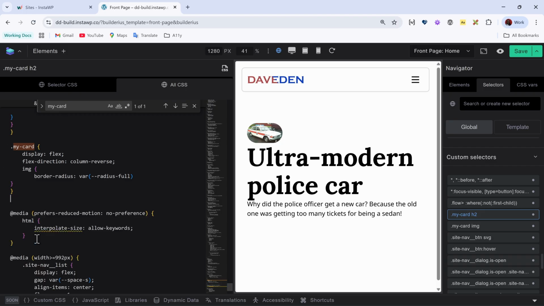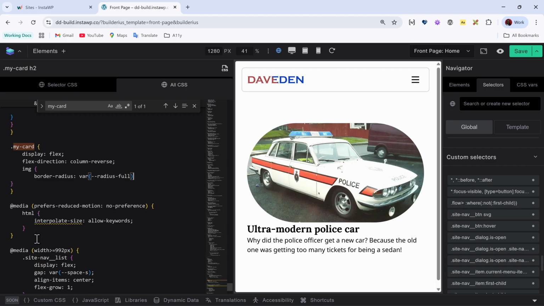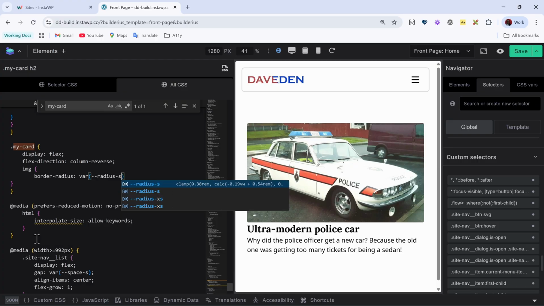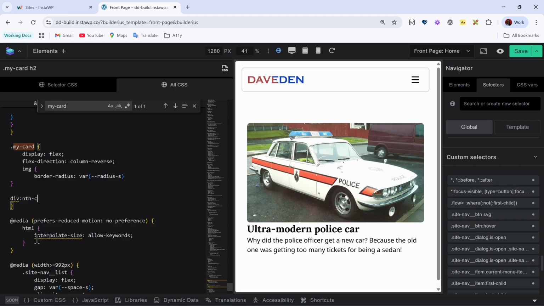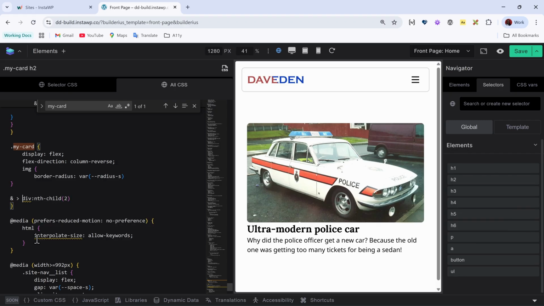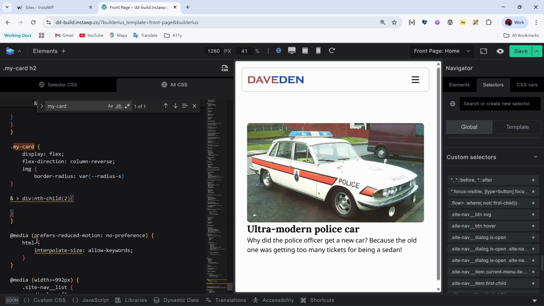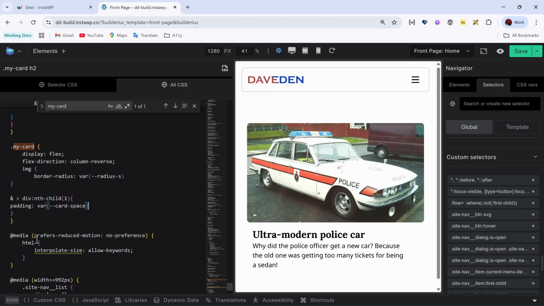And let me delete the initial one and remove the border radius and say maybe just S, then div and child 2. Ideally, I'll just add classes, but no, this will be the first child because the paragraph is actually the first child. And now I can say maybe padding should be card space, and we get our spacing and so on.